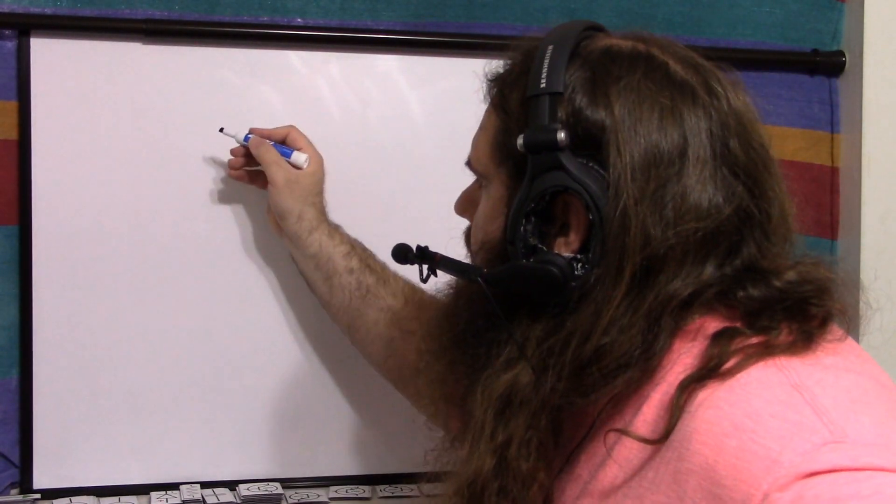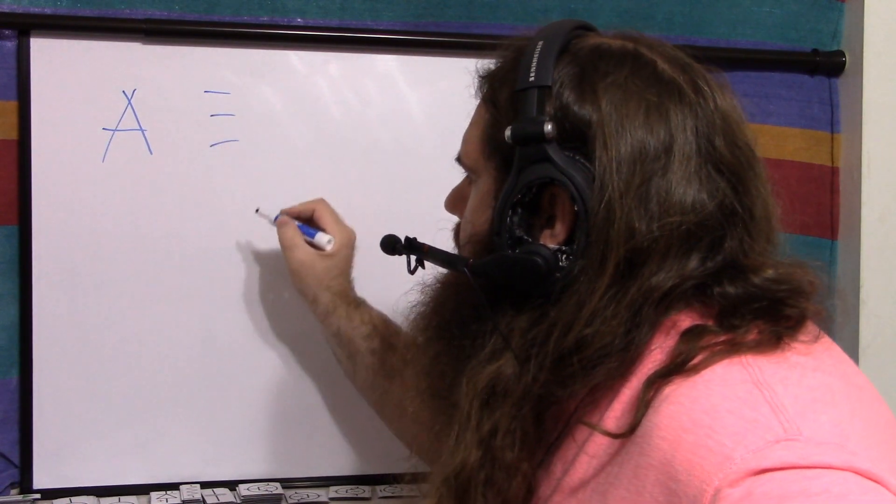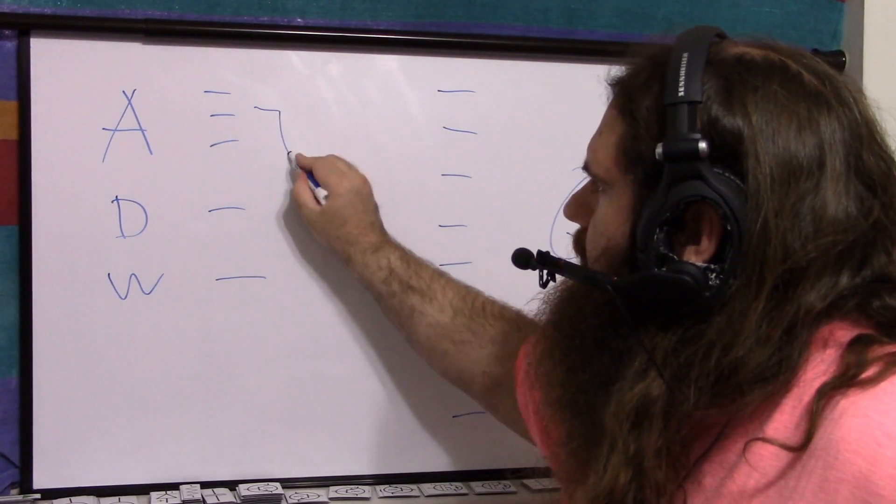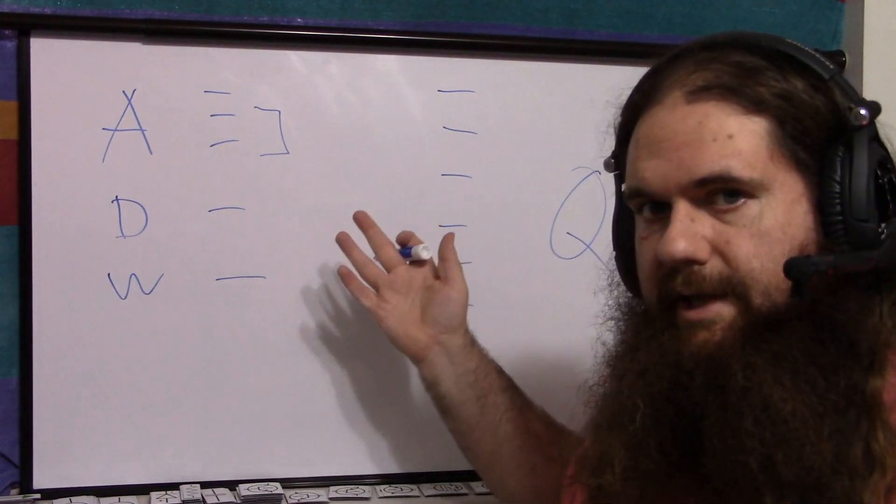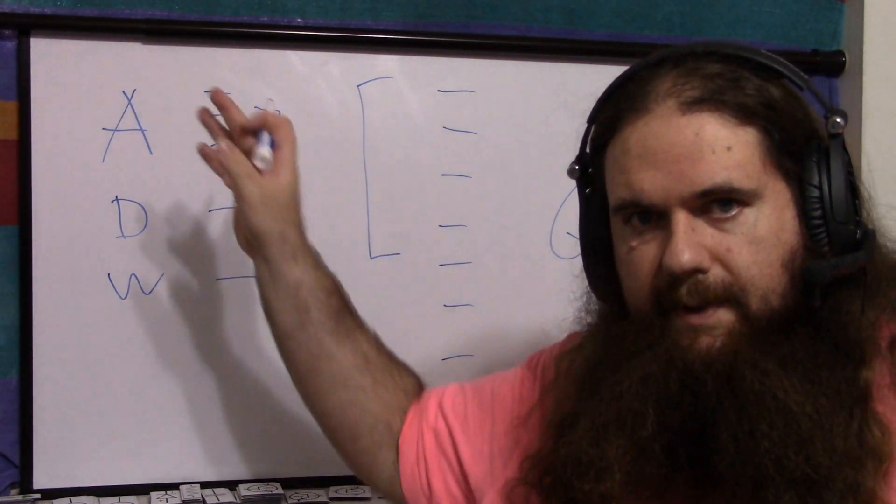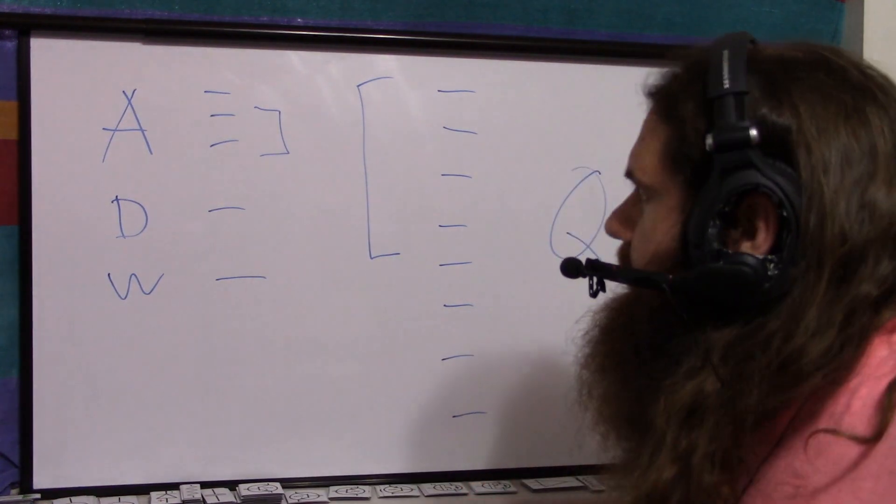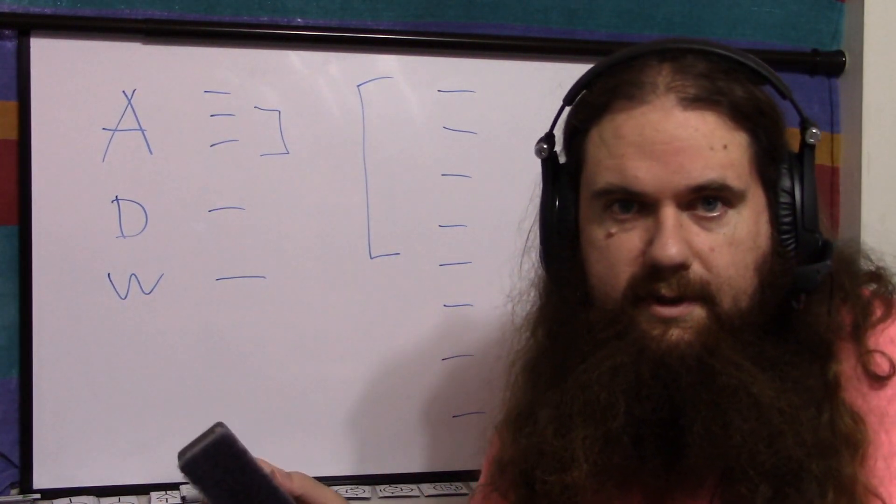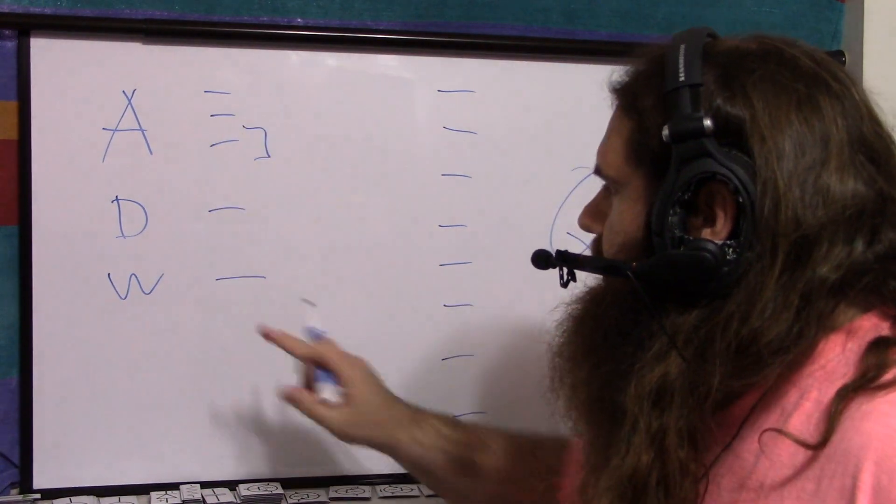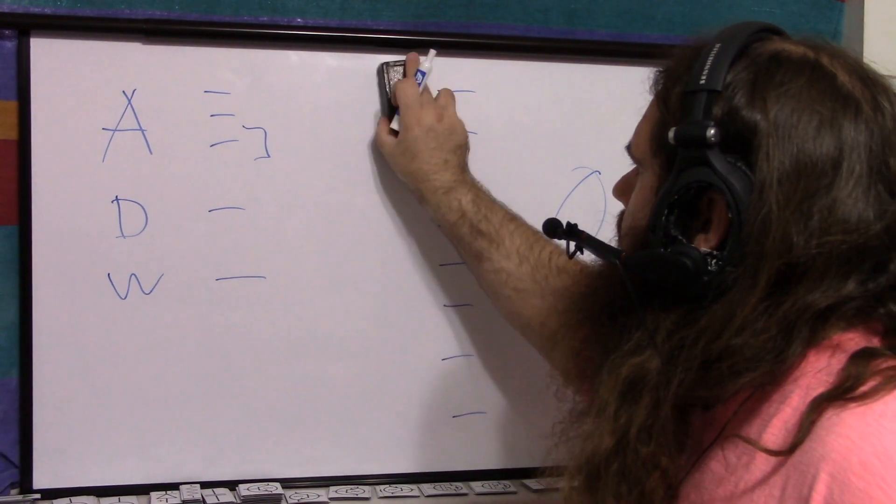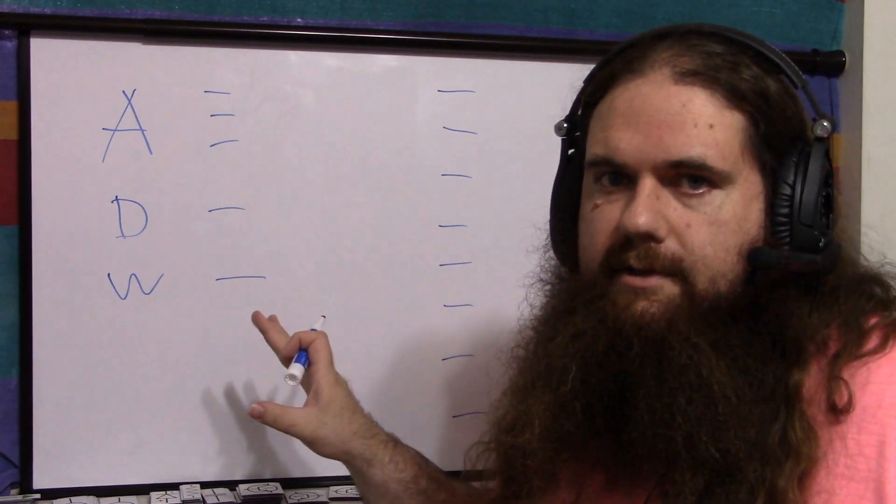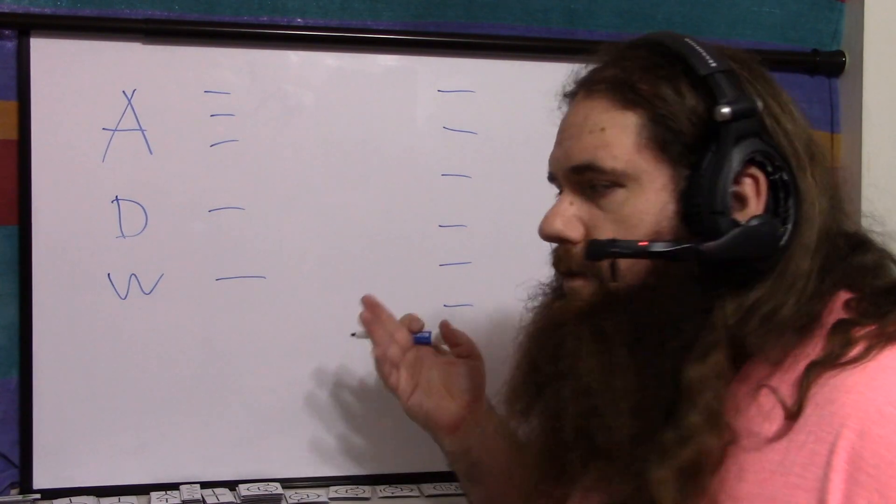What if you only use some of the lines? Let's say you have three address lines, your data line, your write line, and that gets you eight output lines. But what if you only use two address lines? You can do that. Two address lines brings this total down to four, but now you're only controlling four outputs. So you're spending four pins to get four pins. So that's not going to work. So obviously you're going to need to go to at least an eight-bit. An eight-bit latch at minimum for a single chip gain.